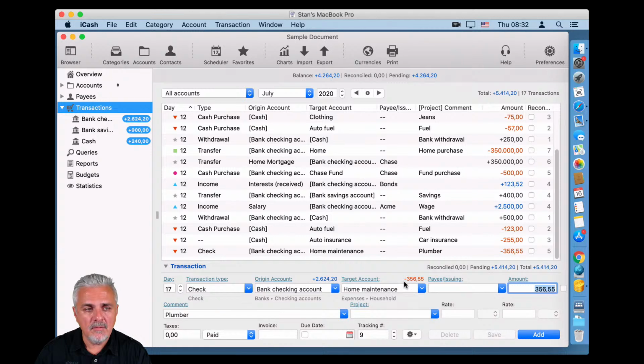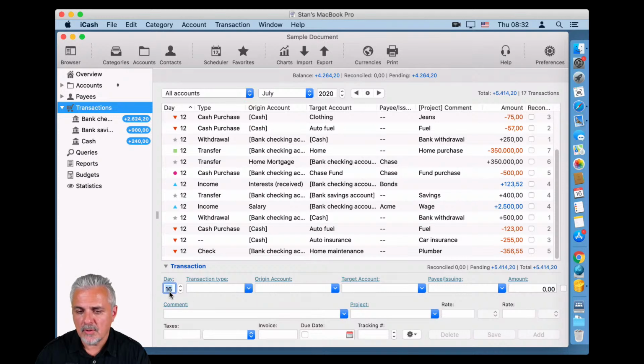When you are here, you can even use the up and down arrows and go through the list of recent transactions. Maybe the transaction you want to repeat was the transaction you entered a few minutes ago. So you can go here, and when you are ready, you click on add. So very easy.